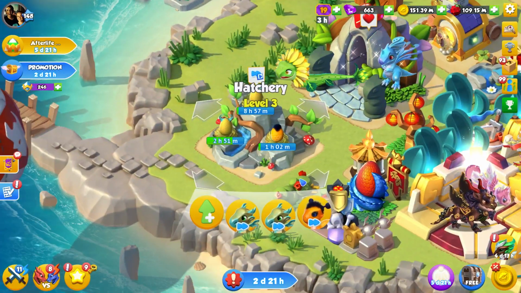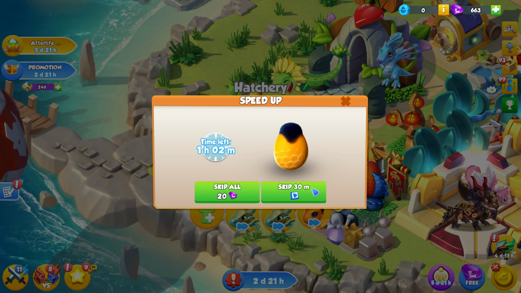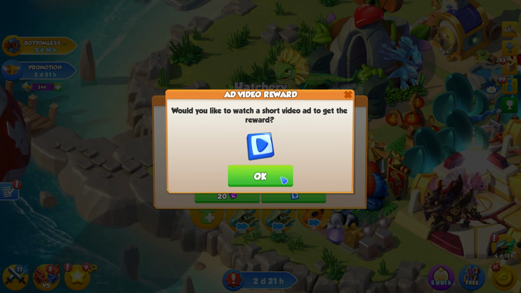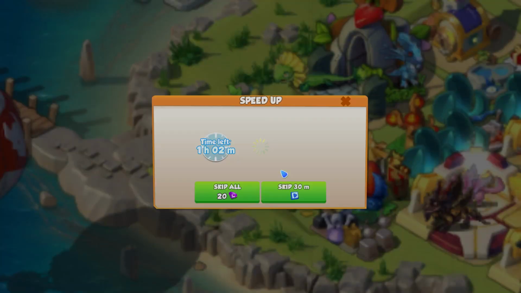But it does mean that we have to wait an hour for the Bee Dragon. So again, we can watch more ads, skip more time. This is also something that you should be taking advantage of during this period, because we do tend to get a lot of ad skips. So that should also help you out with breeding it quite a lot.